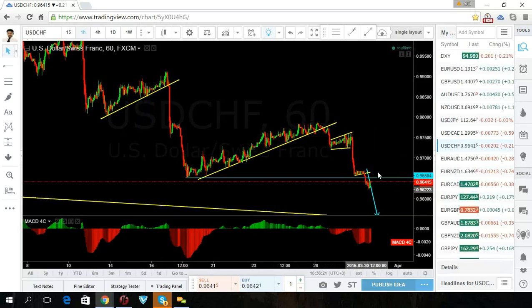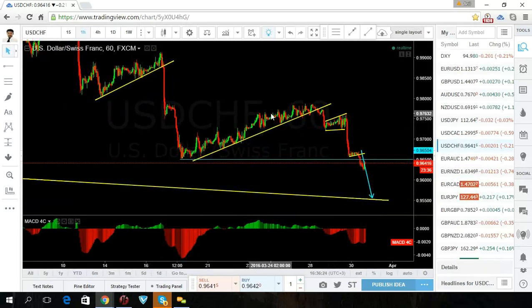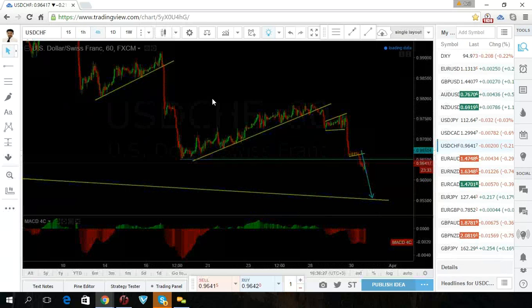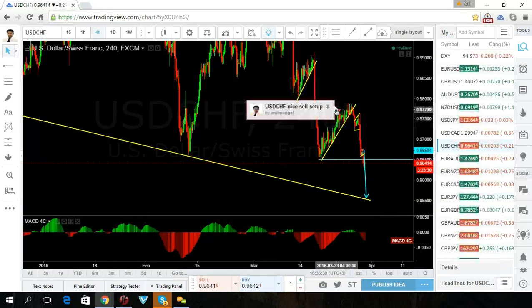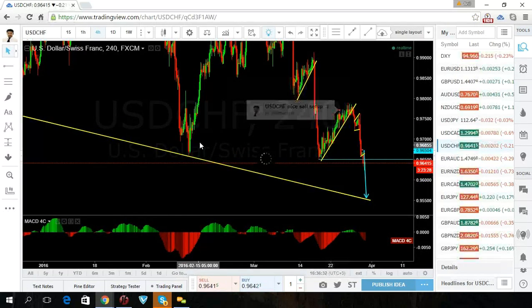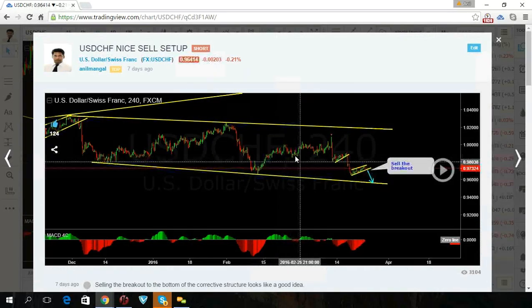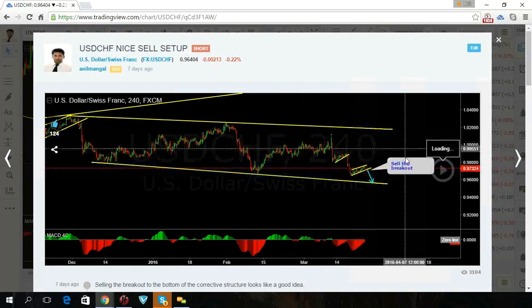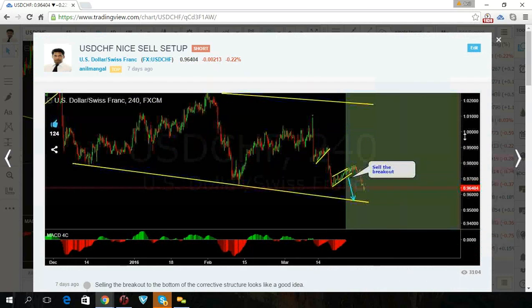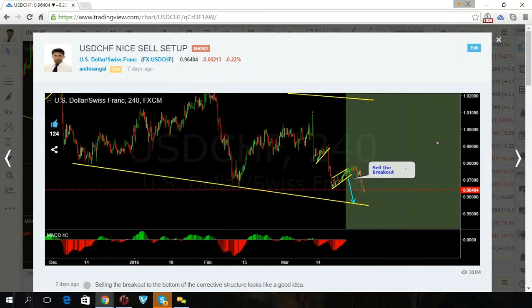It will go. We'll talk about all the yen pairs just now. I think we did all the yen pairs already, right? So have patience. It will go. We were looking for this structure. We knew this structure was going to break. The mere fact that it makes some more corrections to the upside does not mean it's not going to break, right? Doesn't mean that it's not going to break immediately. Then the trolls come on freaking out. Oh, you said it's going to go down. I sold it already. Who told you to sell it? You're not supposed to sell it until you have a sell setup, which means a breakout of this structure, and this is where your sell comes in.